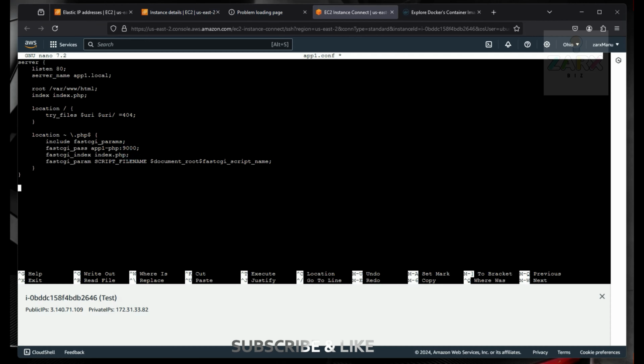So we need to create another file, which is going to be app.conf in the same Nginx directory, which is going to be working and telling that use port 8082. So let's do that now.